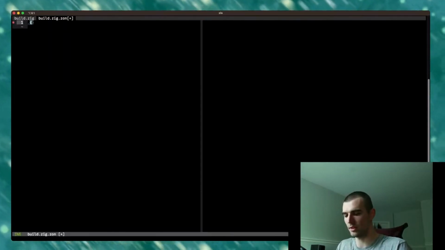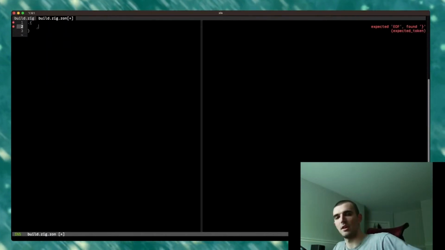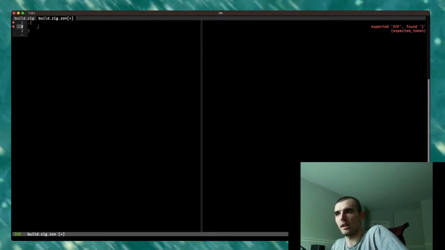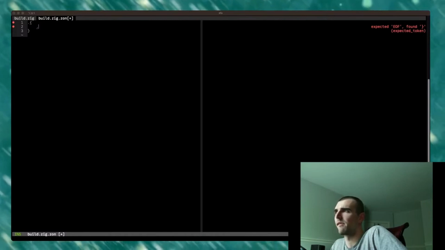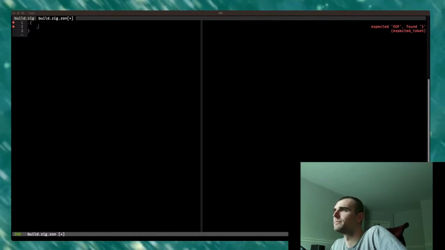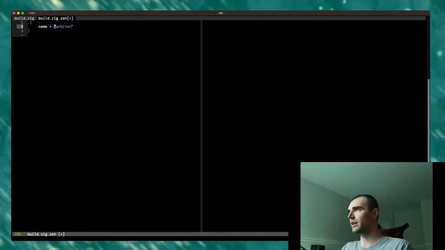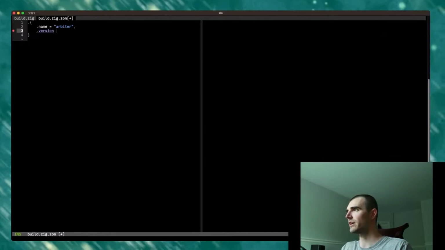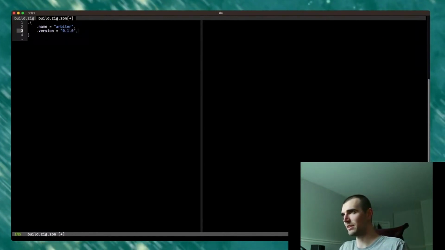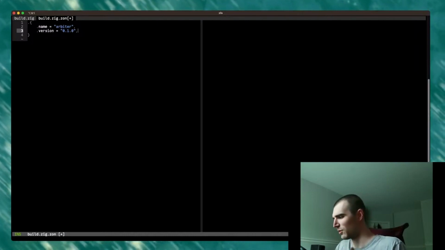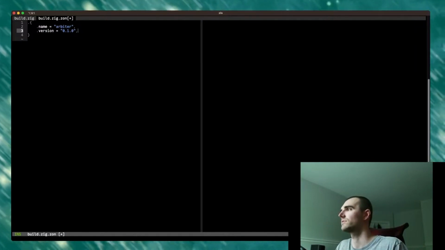And this is your package, the way you interface with the Zig package manager, and the way you declare dependencies and stuff like that. So you just give it a name, and I'm pretty sure you have to give it a version, and it has to be compatible with the Zig semantic versioning format, which is just that you need to give it three pieces in the version.